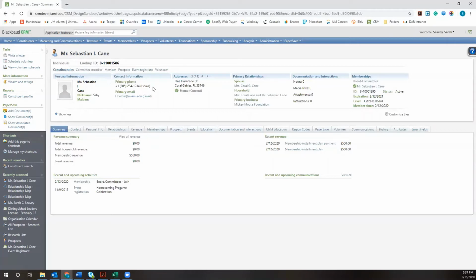The area directly below includes the summary tiles. As you can see, they provide users with a snapshot view of the information contained within the detailed tabs below. The detail tabs are just that, further enhanced details about the constituents, namely demographics, prospect, revenues, etc.